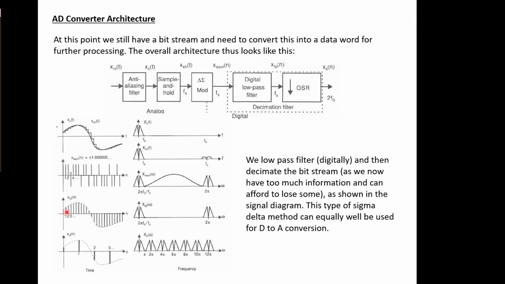So we've got a whole series of digital words being thrown out of this thing at a very high frequency, you'll note. But this is oversampled. This is far too much data than we actually need. So what we can do is we can then apply something called decimation.